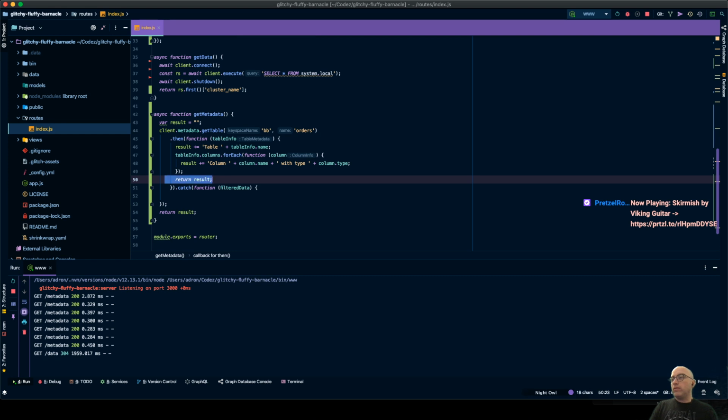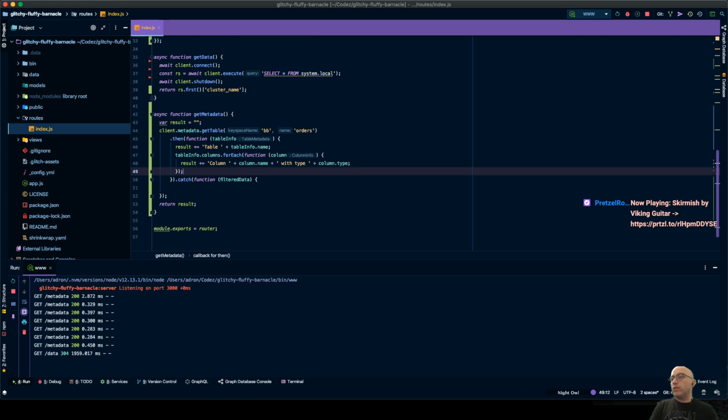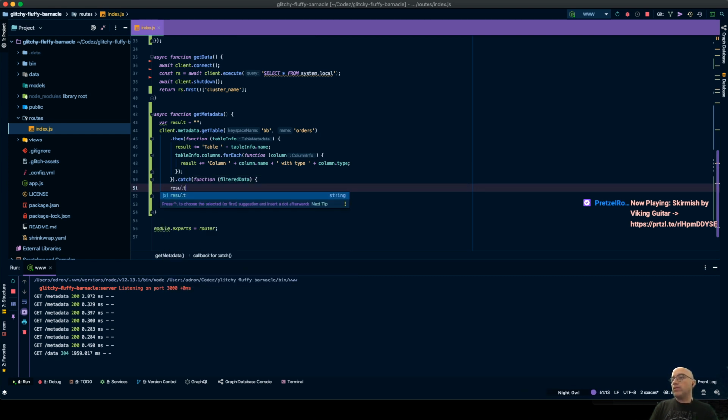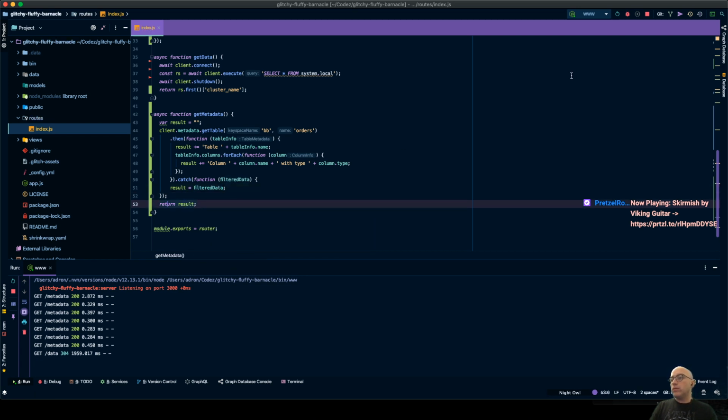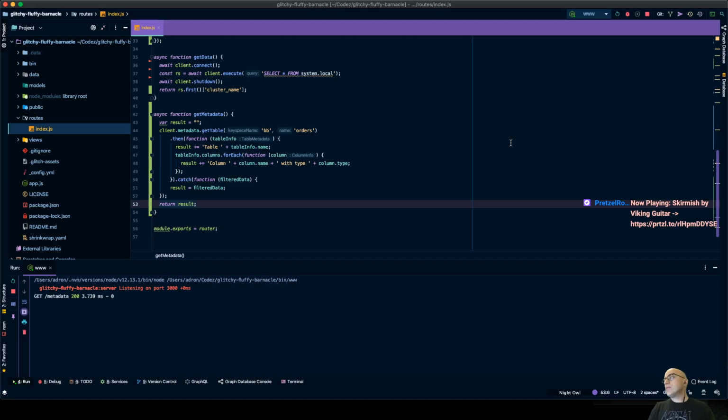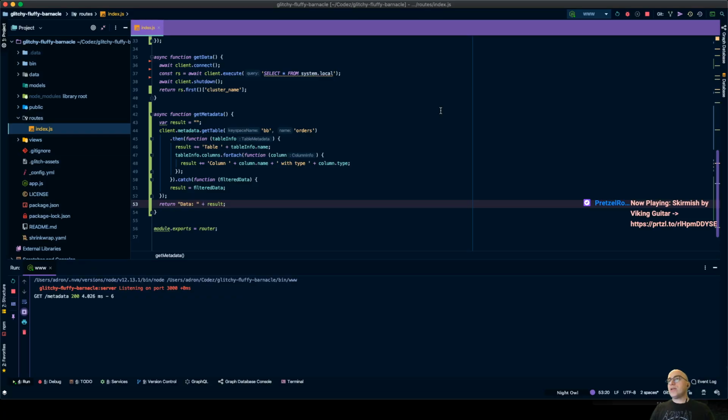And this is actually going to be, and that, and this will be result equals filtered data. Nothing? Just want to know something's working. It's data, but I just get nothing.